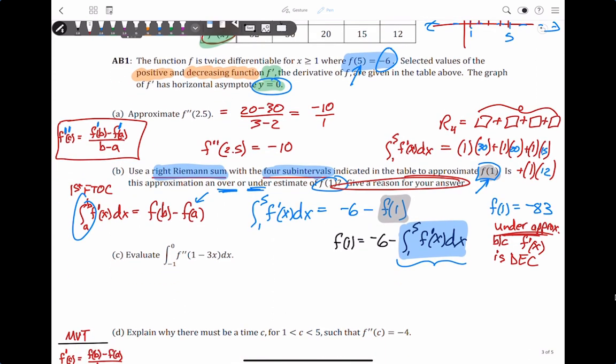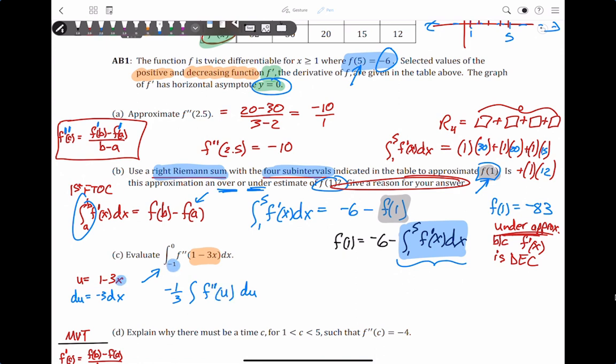Let's go to part C. Part C, we know that we're going to take the antiderivative of f double prime of this stuff right here. Now, we can't integrate this stuff until this is one variable with a +1 coefficient. So already we know we're going to have a u substitution trying to get that parentheses piece to just be one variable with a positive coefficient of 1 that we're going to call u. Okay, so the differential is going to be a -3 dx, so that this integral's rewrite is a -1/3 du, and it's f double prime of u.